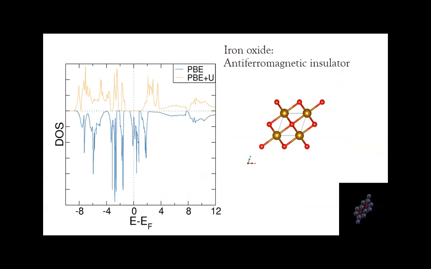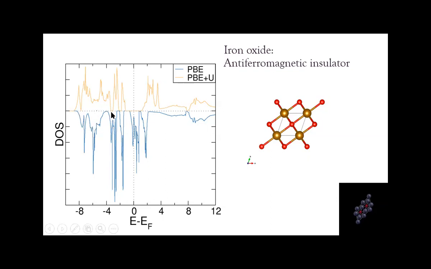There's another thing I wanted to show you. This is iron oxide. You guys have seen iron oxide. If you have anything made out of iron, it's going to have iron oxide on the top. So this is the same thing, density of states, except I used two different theories for iron oxide. I calculated one with DFT, which is this blue one. So right here is the density of states.